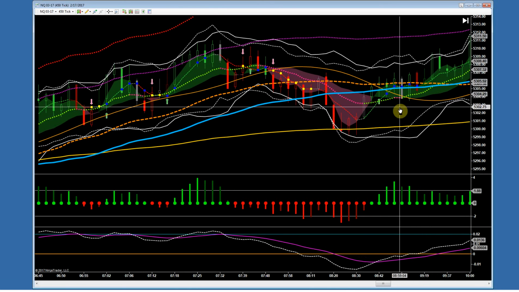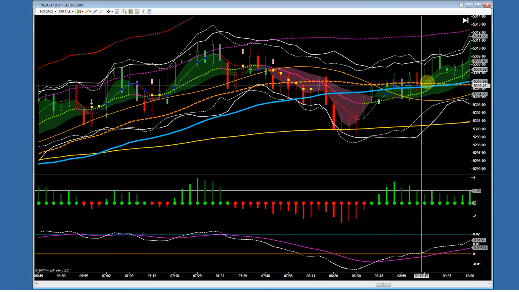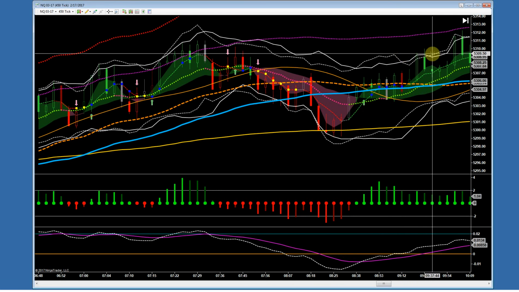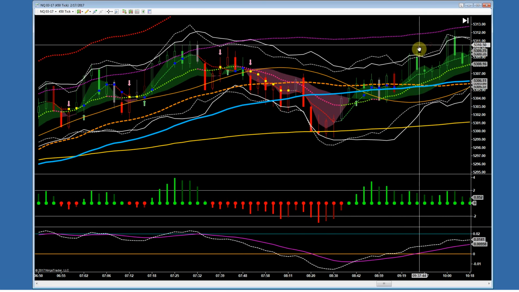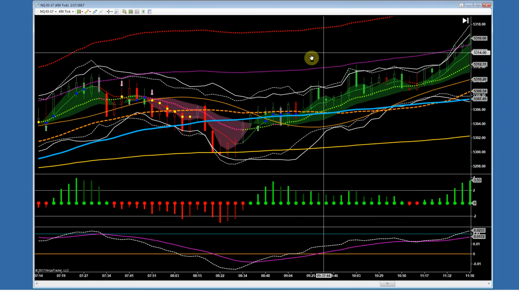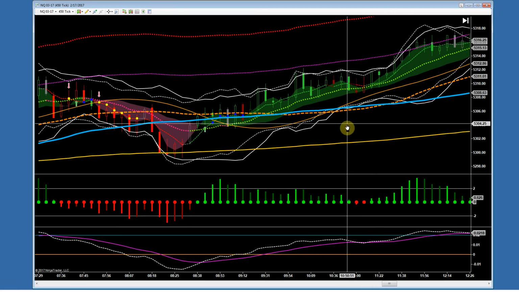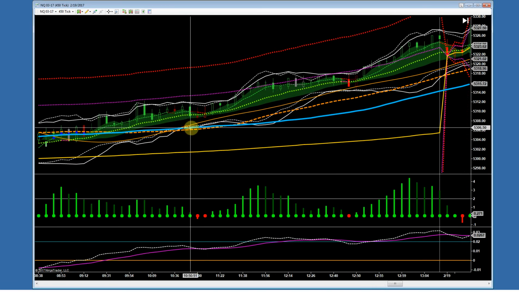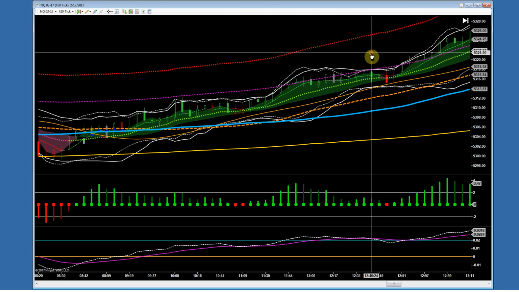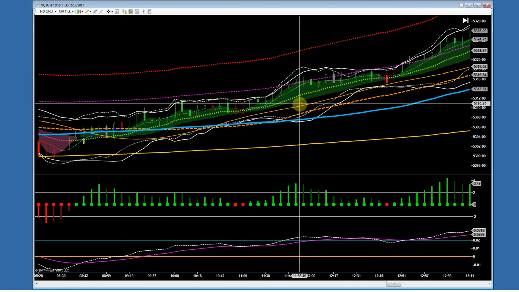You see that? However, the Cobra is lifting back up and they're sustaining themselves and moving back up. You have the price pressure bands coming up here, so a little bit more upside to go. And indeed, with the gold line holding up here and then the filter coming up and crossing back over this thin line, the filter over this gold line here suggests the market's going to surge again. And it made a huge surge into the close. And this was a chart I just showed you the other day. So you had several indications there.